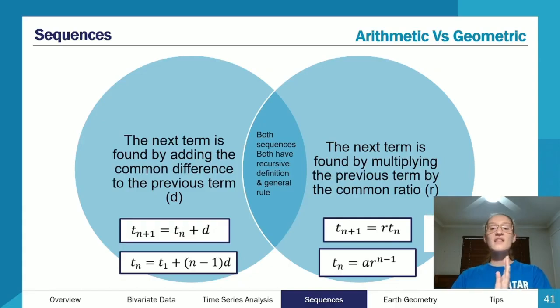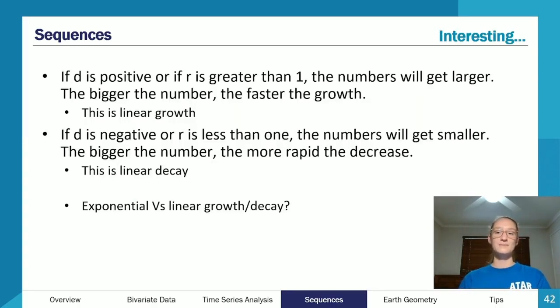And then this here is how we find r. It makes sense that if we multiply our common ratio by our previous term, then we get our next term. So it also makes sense that if we want to find r, we can simply rearrange the formula and take the next term and divide it by the previous term to get our r value. And then we can do the exact same over here for arithmetic sequences. If we simply rearrange this formula to isolate d, we can also solve for our common difference. So again, in our arithmetic sequence, we're adding a common difference each time. In our geometric sequence, we're multiplying by a common ratio each time.